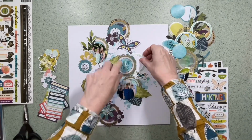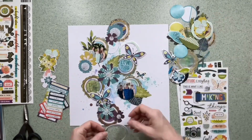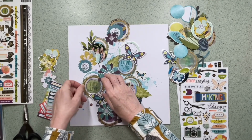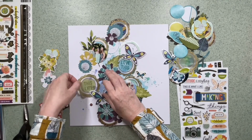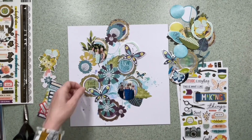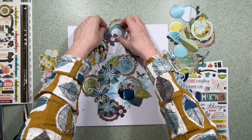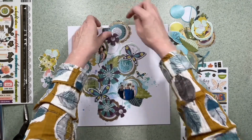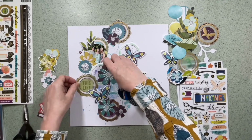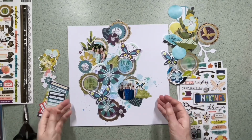So this is one of those coffee rings that I mentioned. It's a bit like washi paper, it's very fine. And I think they're just going to add to that circular feel that I've got running down the page. I actually like how quickly this has come together, which is quite a surprise for me. I think those medallions from the vellum are the star of the show, even though you're not seeing all of them. I think they've stipulated the colour scheme that I've used, and they were really easy to fussy cut because of the vellum. You can't really see the edges.